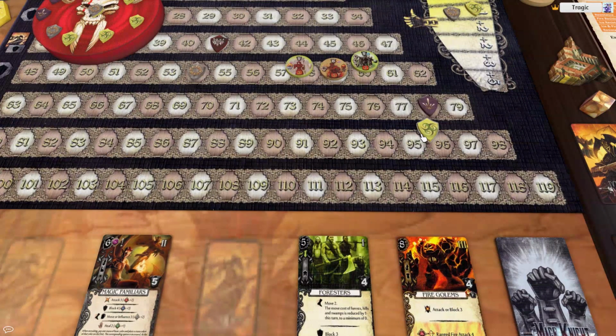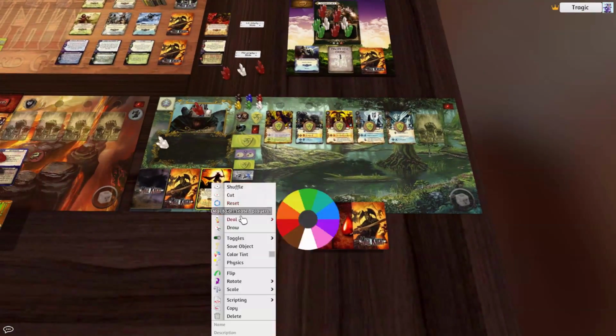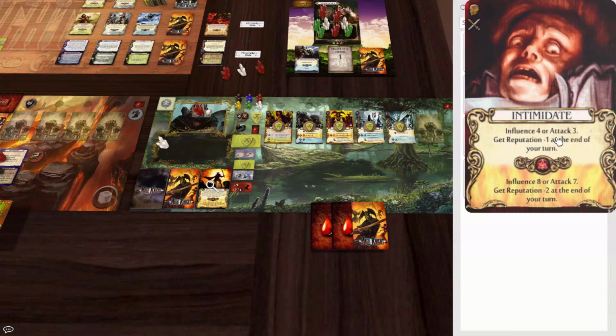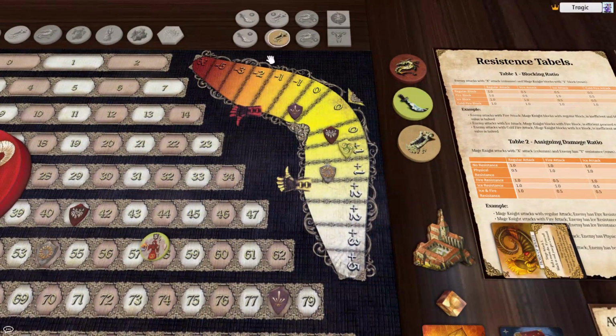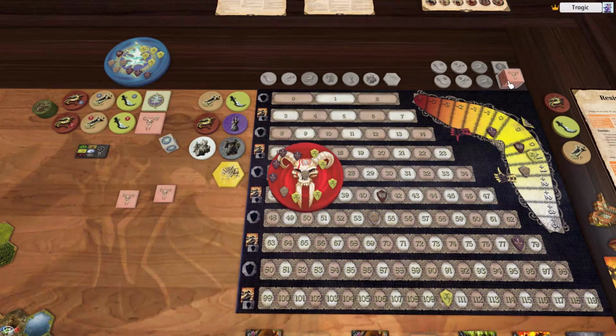Takes him to 105, 110. Not bad. Oh, and he actually has to go back 1 because he used, I'm pretty sure, threaten. Not threaten, he used intimidate. But he didn't pump it, so it was only -1. Okay, and he also killed 3 monsters. So it's green, yablam, yablam.